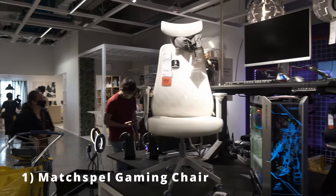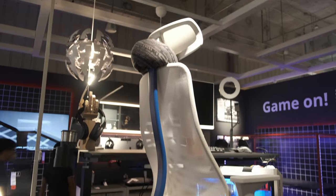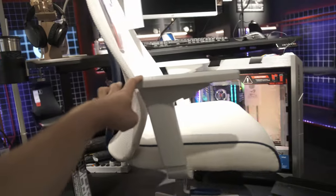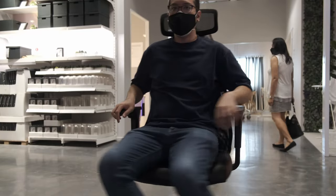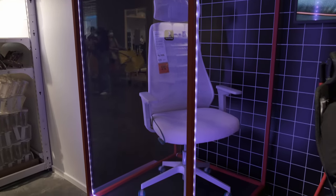Here are the top things you want to check out first. Number one: I am very impressed with the Matchspel gaming chair. It comes in two attractive colors — a black version with hints of red and a white version with hints of blue. I didn't want to be the guy who recommends the IKEA gaming chair just because it's prominently displayed, but let me tell you that this chair is surprisingly very comfortable. I didn't expect much based on its looks simply because there is no lumbar support, which is a big no-no for me normally.